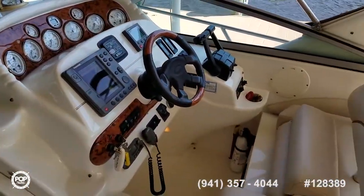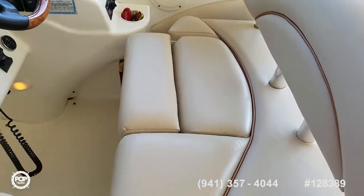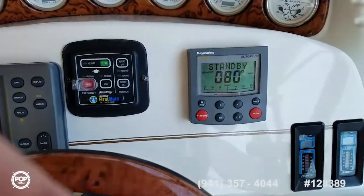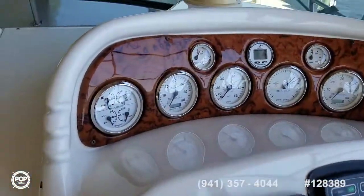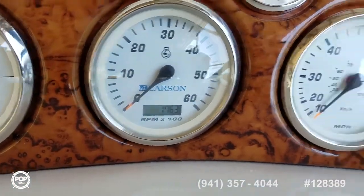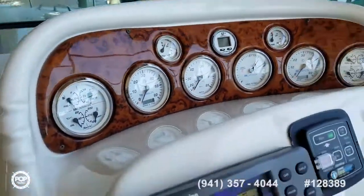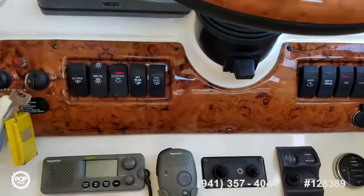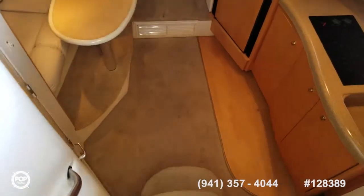Love the helm layout — this is made for a captain to enjoy. Thigh rise bolster flips up, the seat actually slides forward and backwards, tilt steering wheel, radar system, through-hull transducer on the fish finder, and Raymarine's autopilot system as well. The trim tabs have their indicator plates. Really nice gauge layout, showing 176 hours on port and 175 on starboard. VHF, all your accessory switches, and the windlass remote. Screen door pulls across and lets through a nice cross breeze.